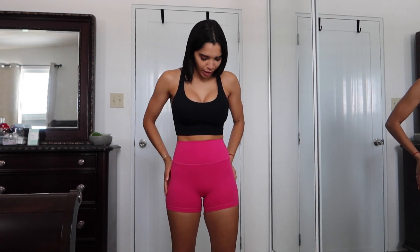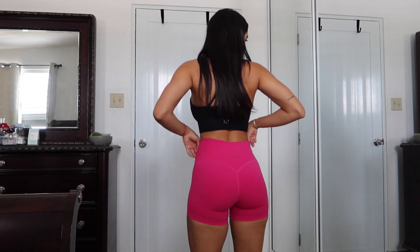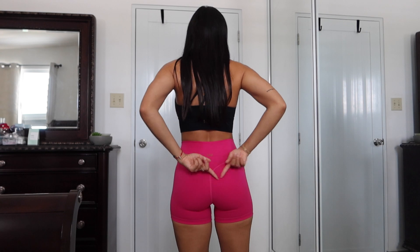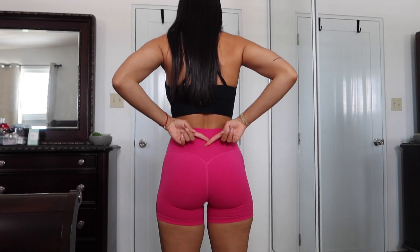These are the Vibe shorts in hot pink. I'm still wearing the same black sports bra. I feel instantly that these shorts are a little bit shorter than the previous shorts — very super mega short. They are high-waisted and have a very soft material. They have no front seam, so there's no camel toe. Here's how the back looks — I like that they have a little V-shaped contour right here, so it enhances your glutes. They have a little Majestifit logo in the middle which gives a nice touch. They do ride up — I just did a movement and they're already riding up.